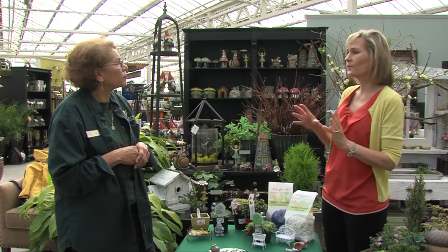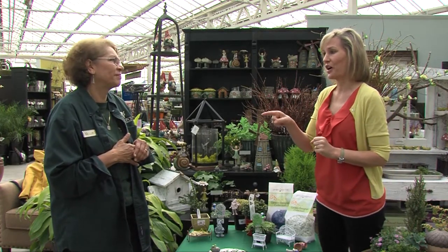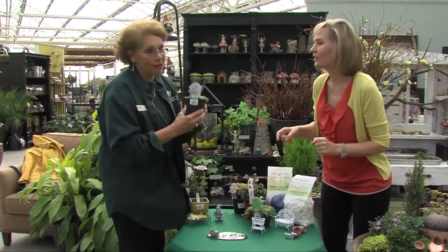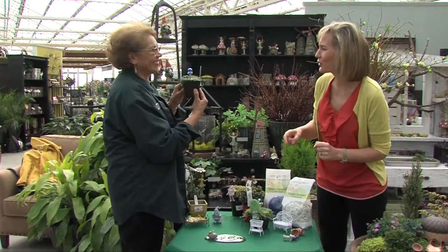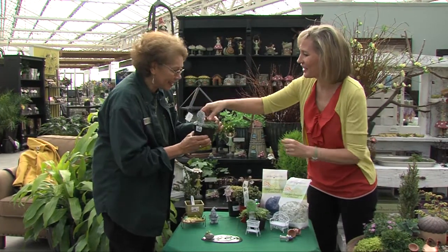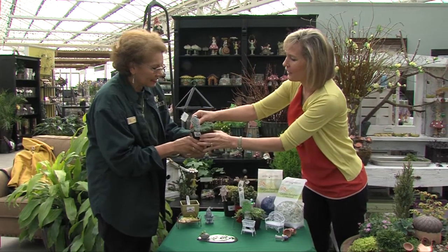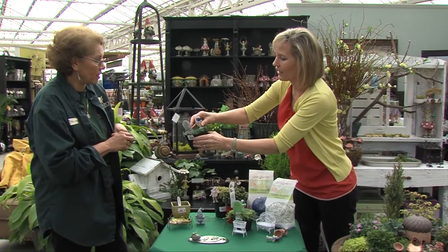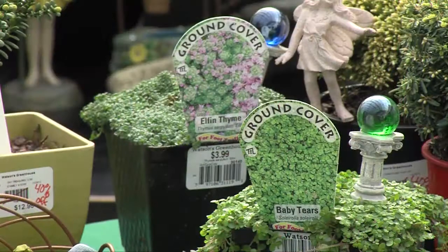Yes, and it's not just fairy gardens — it's elf gardens. Show me my favorite. Oh, this little thyme here is just so perfect. It's called Elfin Thyme, and it's so tiny, really really tiny. And look at it — here is the gazing ball. I love how the gazing ball is on a stake so you can place it in your miniature ground cover. Perfectly. These are wonderful gifts for Mother's Day, for anything, for birthday parties.